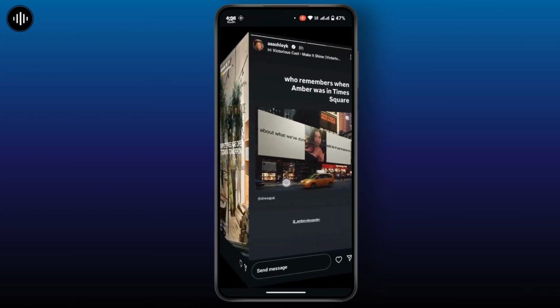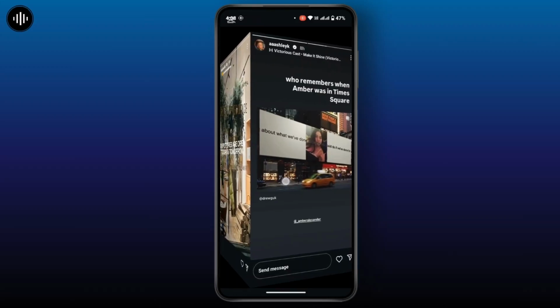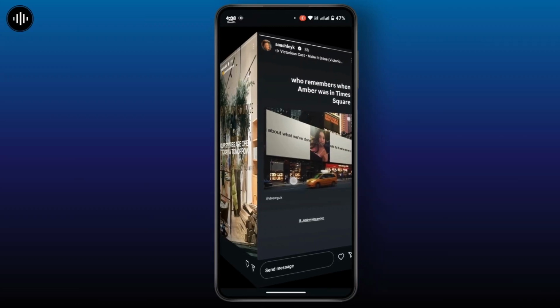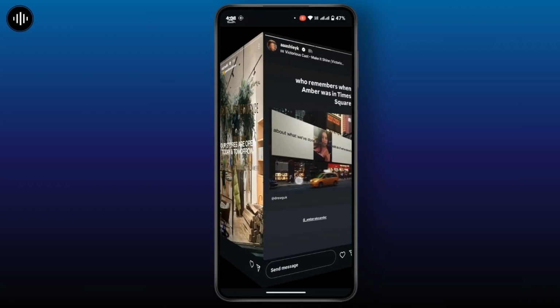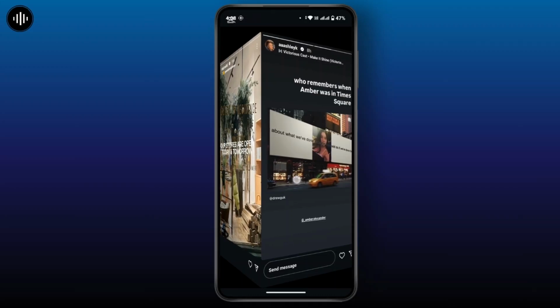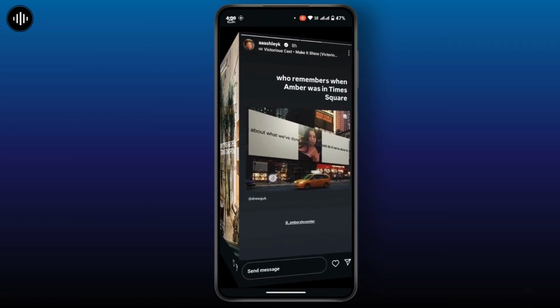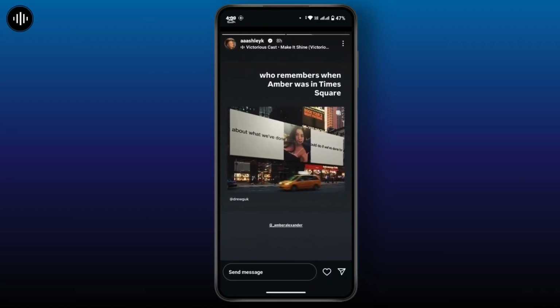Here, instead of fully swiping to your right, you only have to swipe halfway, and as you can see, I'm able to view the story of this account on my left hand side. So just swipe it to the half without fully revealing the story. After viewing the story, make sure to quickly exit by swiping back out of the story.